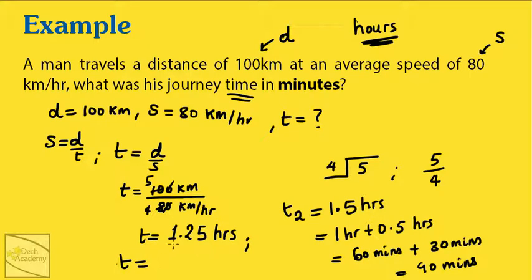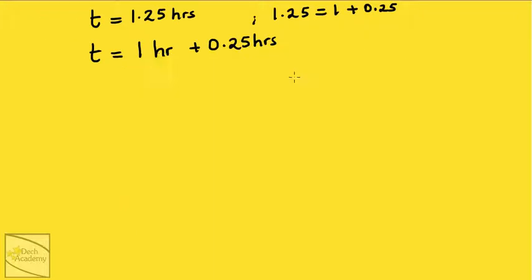I'm going to do a similar thing here. So 1.25 hours, you know 1.25 is 1 plus 0.25. So I'm splitting the whole number and the decimal part. So this is 1 hour plus 0.25 hours. So we're still in the same thing. I just moved to a different page. I have a time that's in a decimal format, and it's 1.25 hours. And what I've done is I've broken down the 1.25 into two parts, a whole number part and a decimal part. So the whole number part here is 1, and the decimal part is 0.25. And you can do a check. 1 plus 0.25 is 1.25. So my time is 1 hour and 0.25 hours.